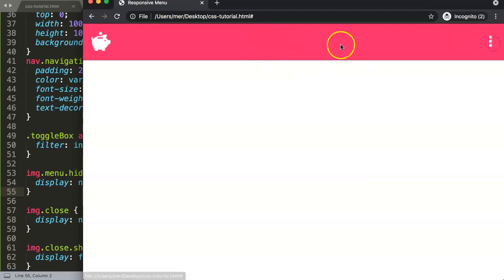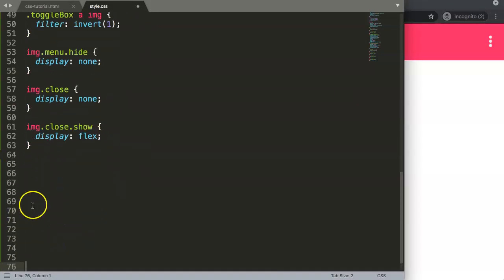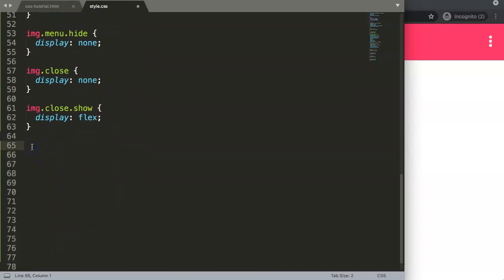And if you don't like it, we want to put in here our menu, so let's do this immediately. So what do we have to do here? Well, basically this is mobile first. So what we're going to do here is now create what we call screen responsiveness, basically, for our desktop responsiveness. So what we're going to do here is the following.